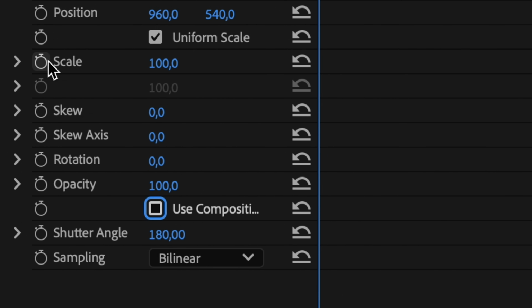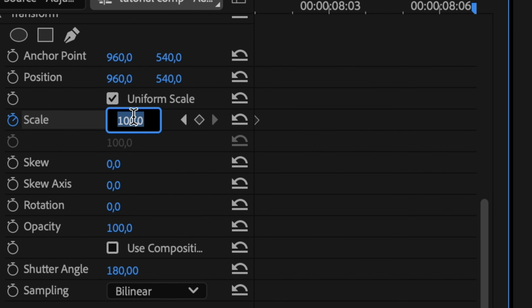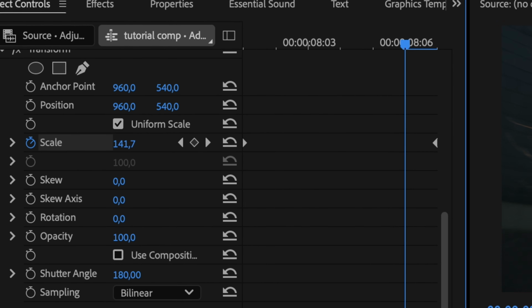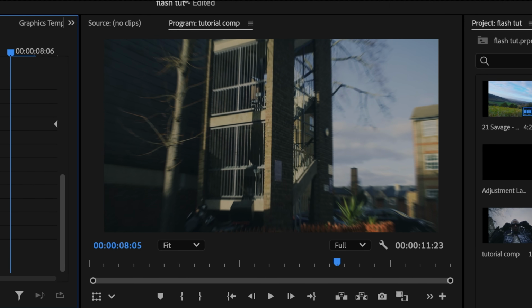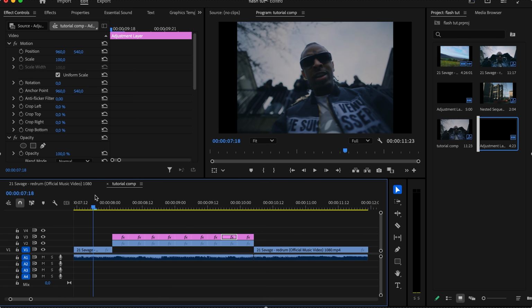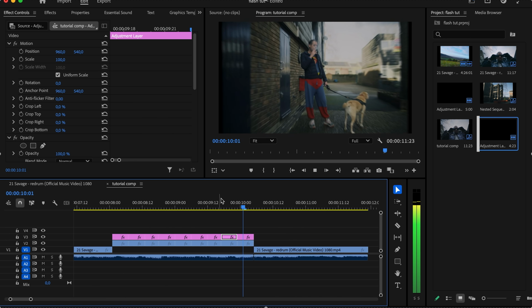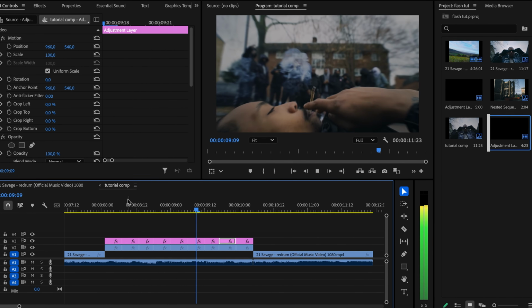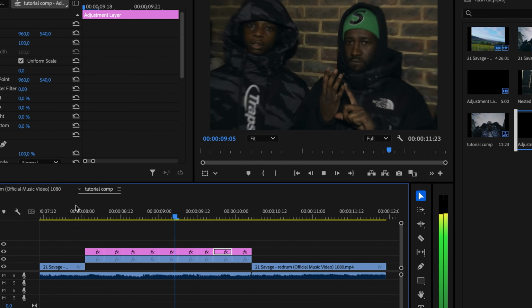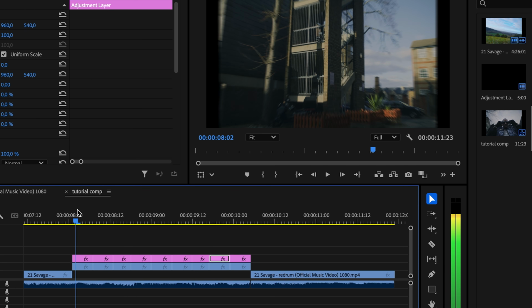And right here at the beginning, I'm going to keyframe the scale. I'm going to come right here to the end, and I'm going to make that, let's say 150. So now we get this whole zoom in effect, and now I'm just going to drag this adjustment layer onto all of the different frames. So now that I got all my adjustment layers placed out, we're going to be getting this zoom transition through all the pictures. It's a bit slow, but if you guys want to make the effect faster, you can make it like 4 to 5 frames long. It'll be a bit faster, but for this clip I chose 6. I thought it went well with the music and everything.